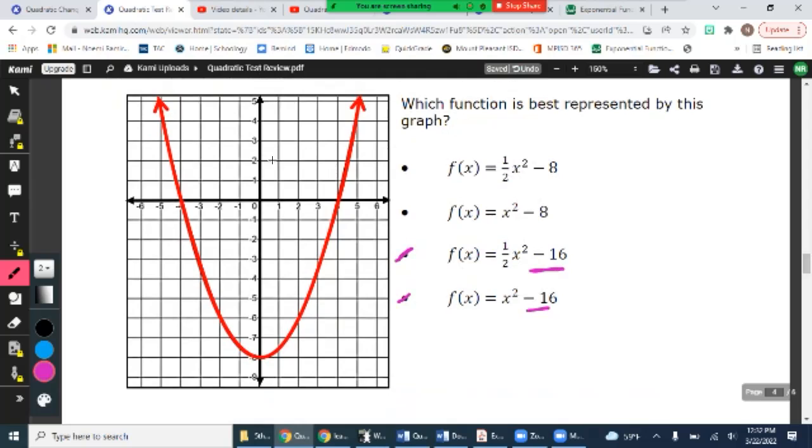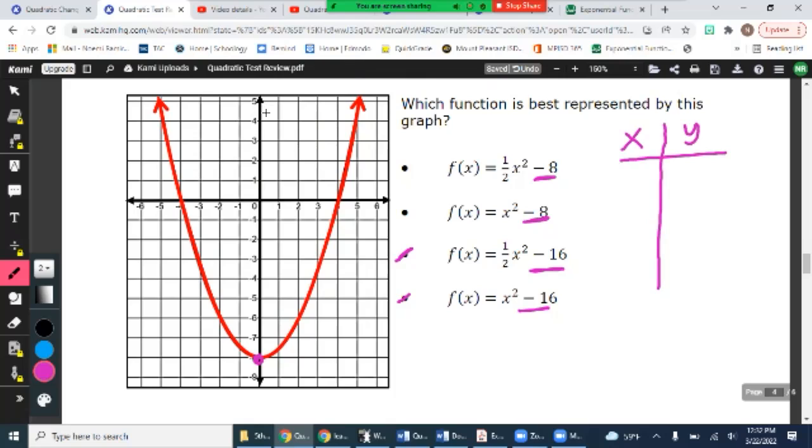The negative 16 represents the y-intercept, but the y-intercept on this graph is what? Negative 8. So that matches up with the first 2 answer choices. I don't actually teach you how to figure out, unless it has a dotted line, whether it's a 1/2 or if it doesn't have anything. But yesterday we learned something that is a useful tool in helping you determine whether it's A or B, whether it's the first or second answer. You can always create your own table.